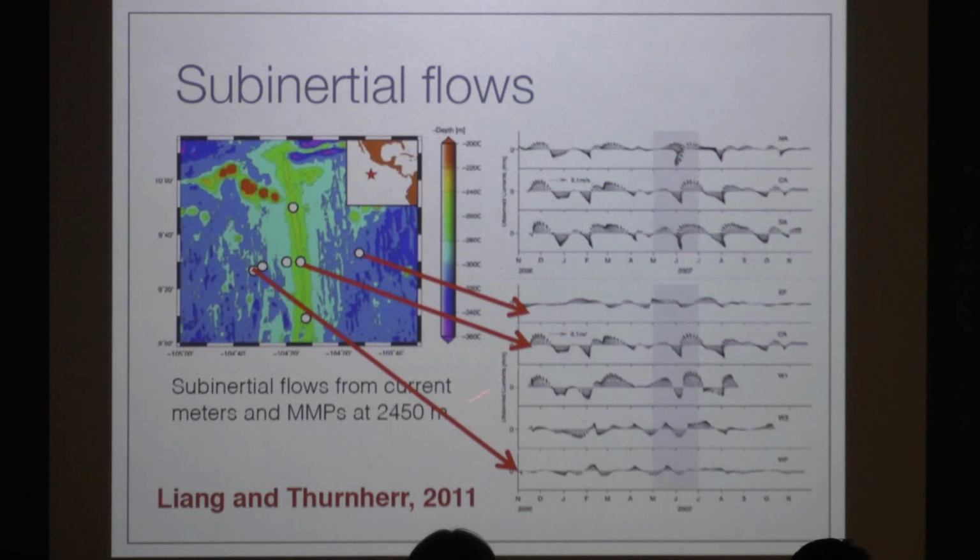Sorry, across the ridge crest, the story is different. You can see there are stations here, and these two stations are very similar to each other because both of them are very close to the ridge crest. But a little bit further from the ridge crest, the patterns are very different. This difference between stations along the ridge crest and across the ridge crest tells you the importance of the local topography in determining the currents in the deep ocean.